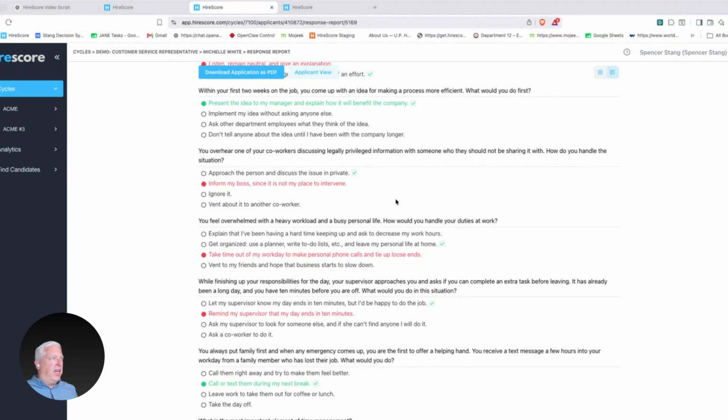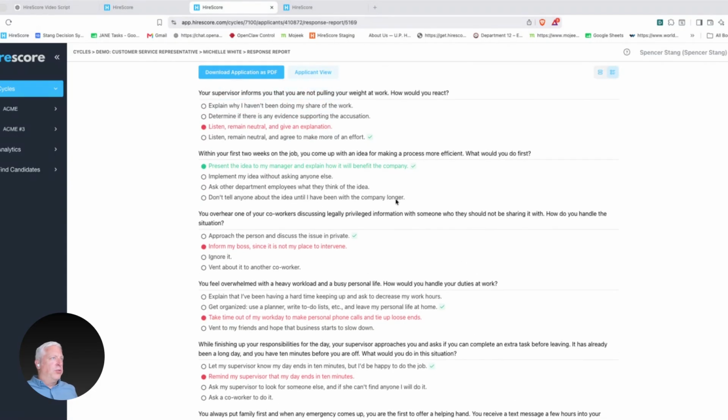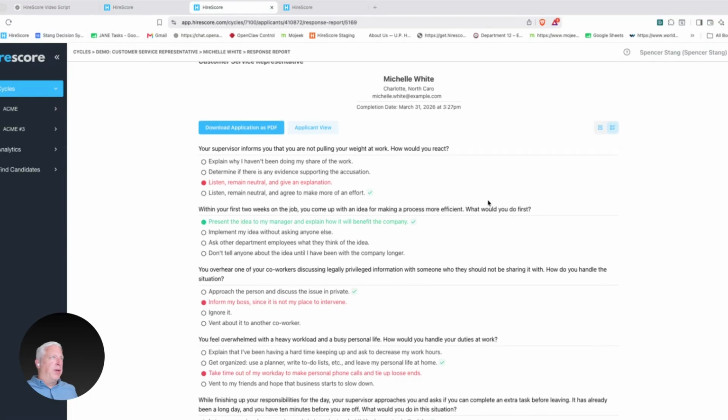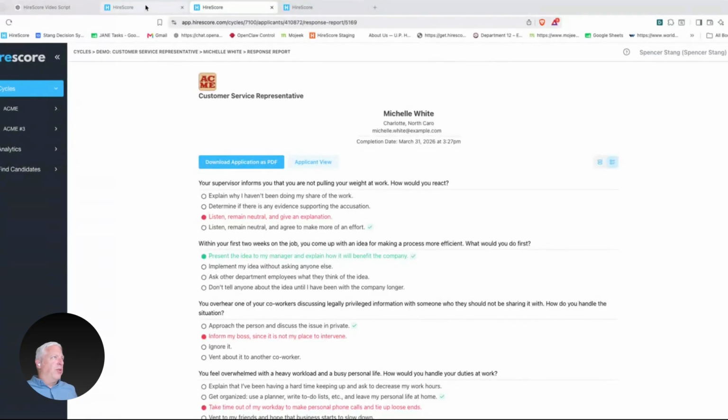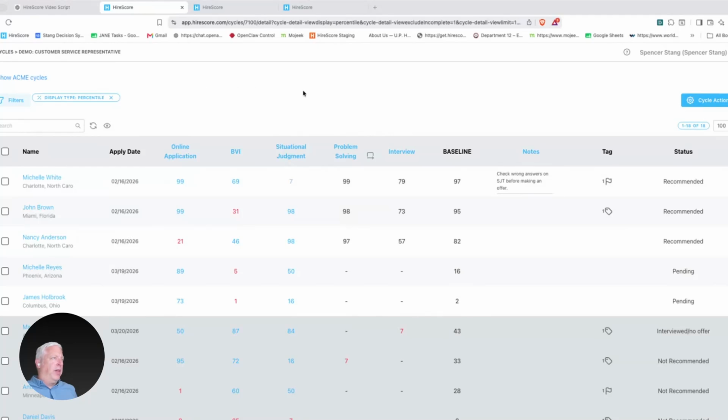Or are you an 8-person startup where everything's a little more loosey-goosey and you're not worried if somebody doesn't have the employee handbook memorized? The situational judgment test is a great tool for matching candidates to your existing culture. And it's a tool that gets better over time as we track the results and see how they're working.